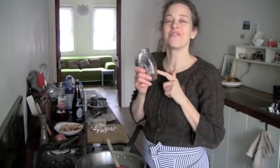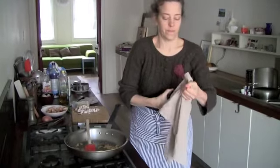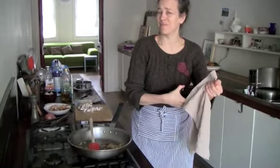Do you like my glass? I use jelly jars. This is a honey jar, actually. It's, you know, reduce, reuse, recycle. Screw the bottle, not the top.